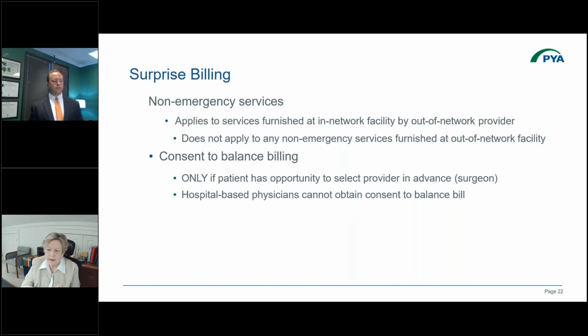If you're going to balance bill in that particular situation, you do need to have consent from the patient to balance bill. So you're going to have an opportunity for the patient to have selected their provider in advance. Most likely this is going to be the surgeon. You perhaps are in network with XYZ facility and you select a physician who is on that staff who is the best in doing the particular service or procedure that you want. You agree with him to be balance billed because he is out of network. This is a non-emergency, that can happen.